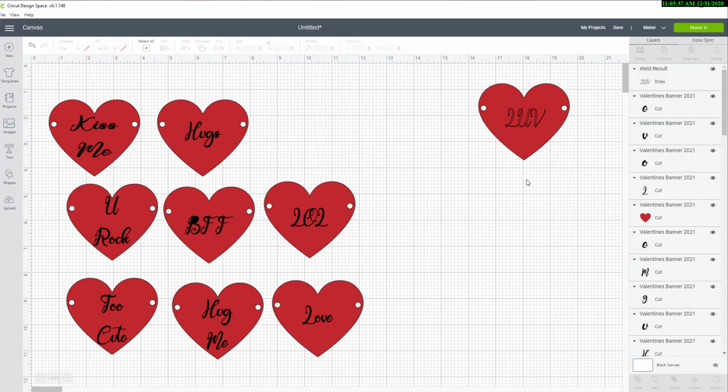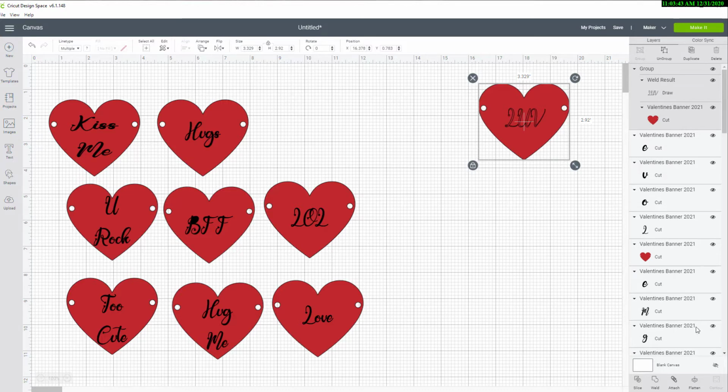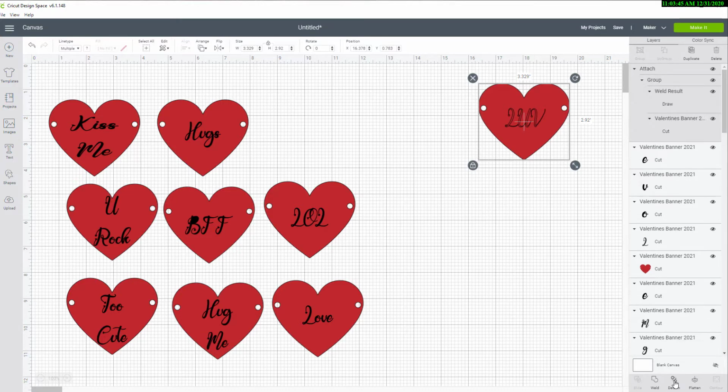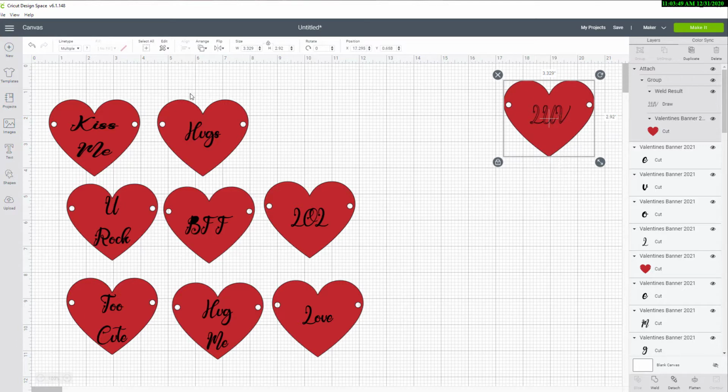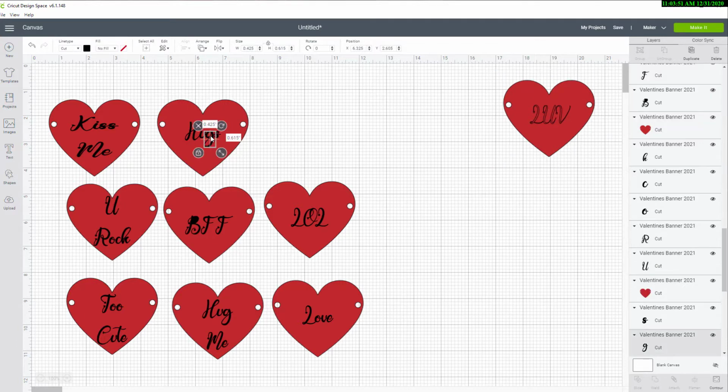There we go, it's set up as draw. You want to highlight both of them. I would tend to group these and then of course attach them so that they stay together. So we have one of them done. You're going to do exactly the same thing for all of these.